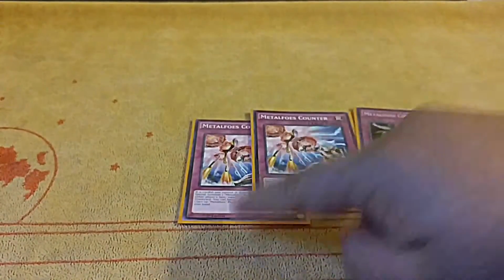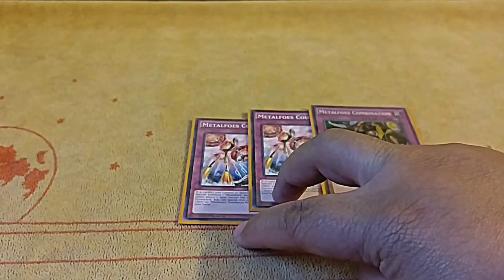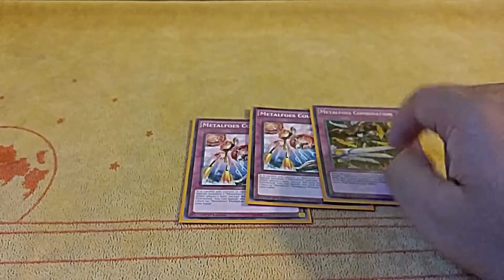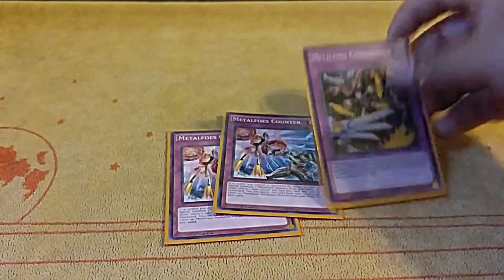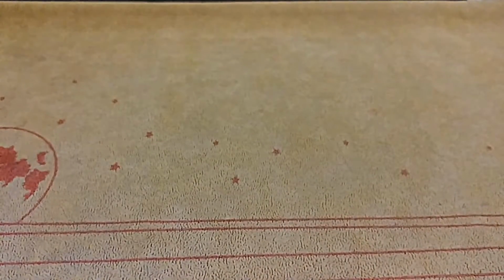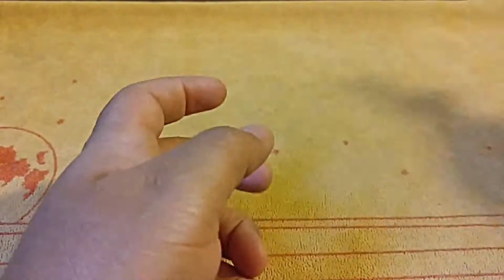Onto the traps. Two Counter and one Combination. I run the two Counter because Counter doesn't let you get OTK'd and you don't lose with that. So board wipes, things like that, you know, it helps you. And then the Solemn Brigade, three Strikes and one Warning.